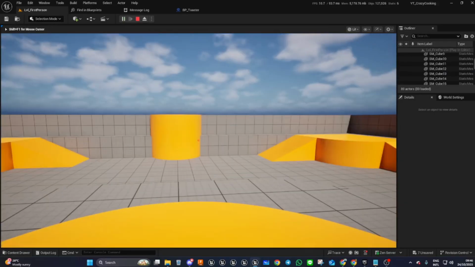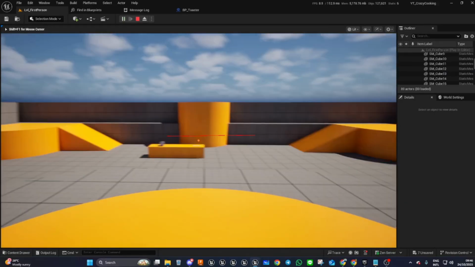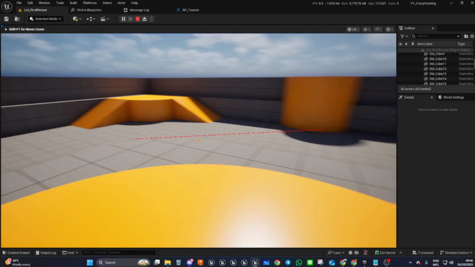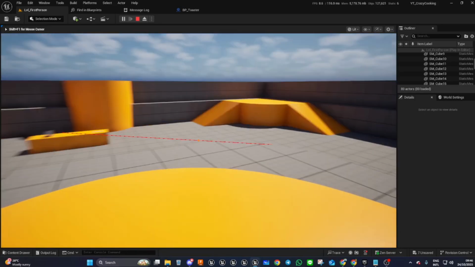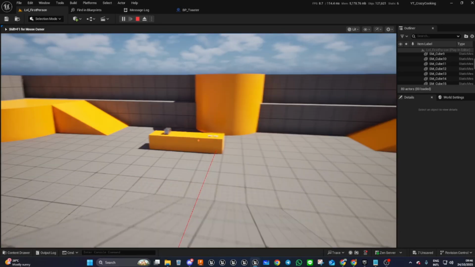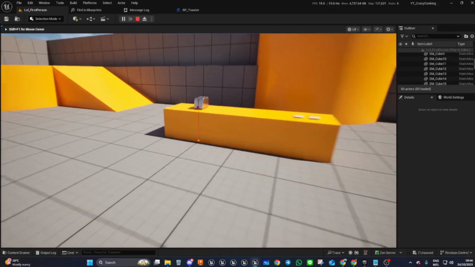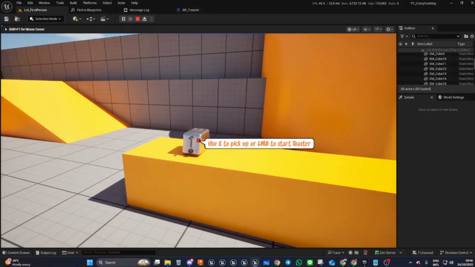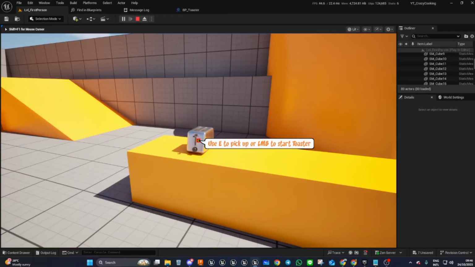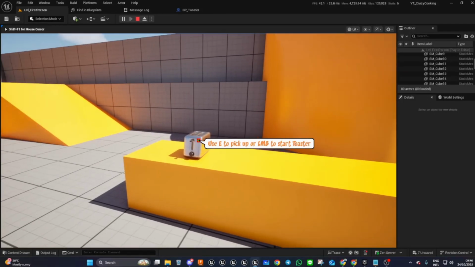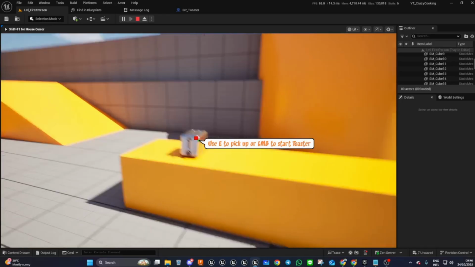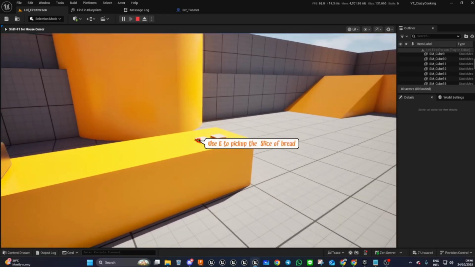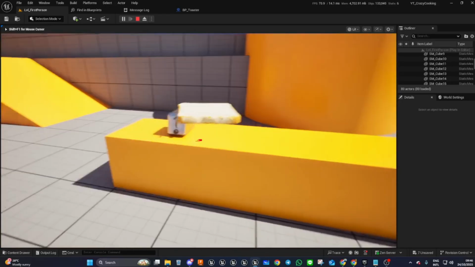excuse the delay for a second when I'm recording with 2 copies of 5.7 open. My PC struggled a little bit. Once it settles down, it's fine. So here we've got our looker because we set that up last time. We've still got that. So I'll remove that in a second. Use E to pick up. Now if I click E, nothing happens. If I click left mouse button, nothing happens. We've got no code.